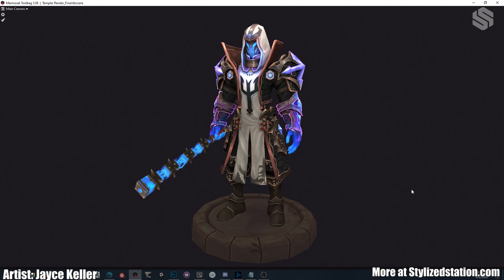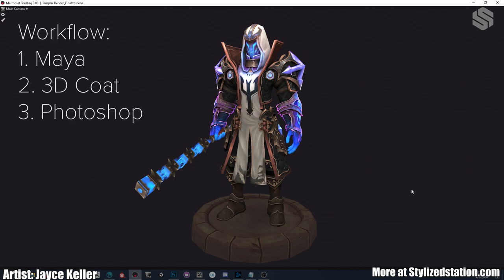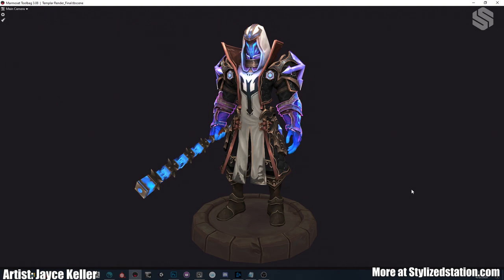And obviously one for the little platform he's standing on. To get through my workflow real quick: I pretty much box model everything in Maya, unwrap in Maya, and then paint in 3D Coat and Photoshop. I don't tend to sculpt and then bake down textures because you will get a baked look, and I think it takes a little bit too much extra work to get rid of that and achieve that painterly feel.